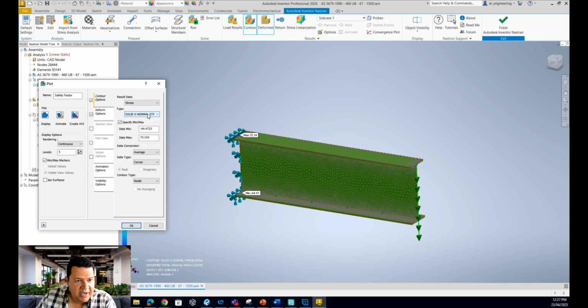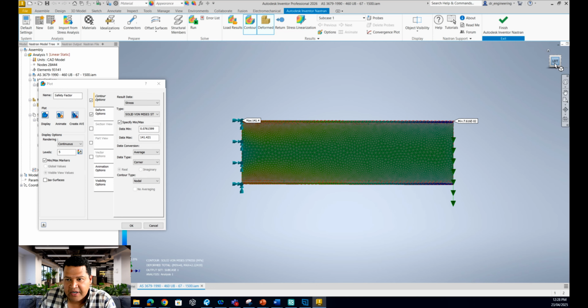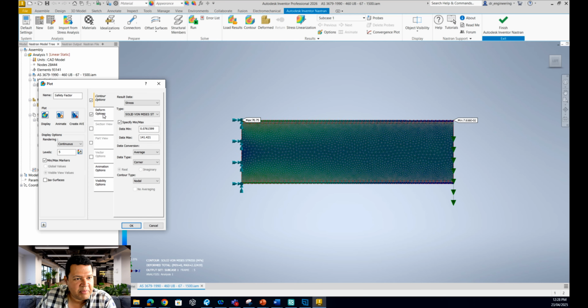Now I would like to show the behavior of an animation with the values of the stress. So let's go into von Mises, and I'm just going to click on Animate. Yes, so you can see a certain small displacement there.